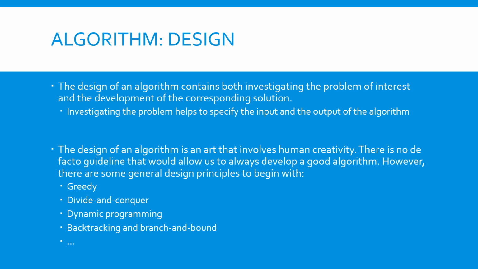Fortunately, there are some algorithm design principles that we can begin with. For example, design principles such as greedy algorithms, divide and conquer algorithms, and dynamic programming algorithms have been applied to solve many important computational problems. Backtracking and branch and bound are also useful techniques to bring down the time needed by solving intractable problems. We will learn about these design principles later in this video series.